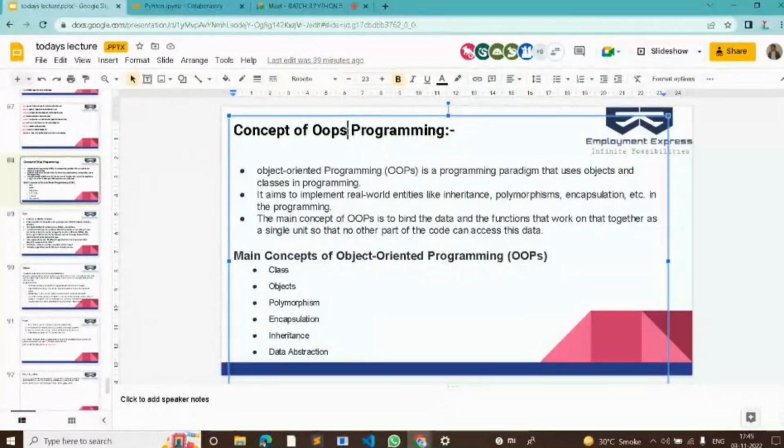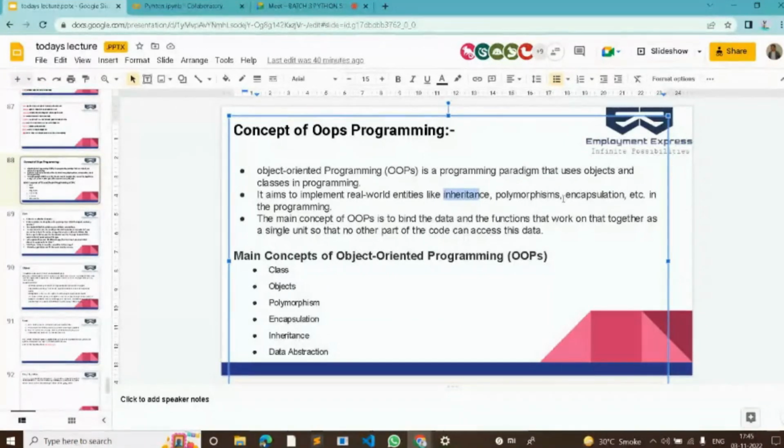OOPS programming is the best thing for the real world entities because it has five or six types, just like inheritance, polymorphism, encapsulation, data abstractions.